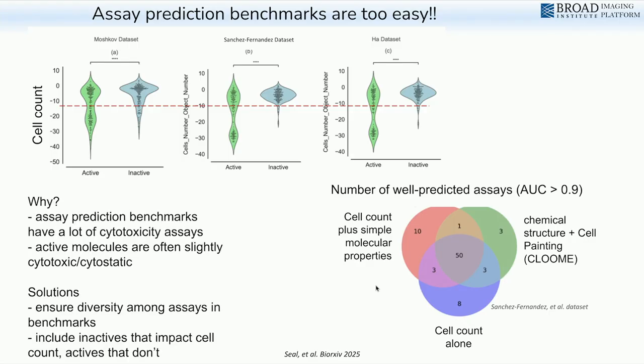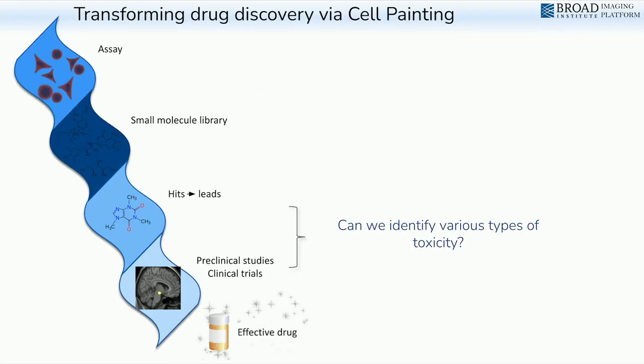The one that is presented in the paper that is going in that direction has just a handful of assays that do meet that criterion. And I don't want anyone coming away saying, oh gosh, cell painting is useless for assay prediction. That's not the takeaway message here. The point is, because of the way the benchmarks are designed, cell count is too effective, and then it's hard to see any benefit by adding actual rich information about what the cells are experiencing with each drug treatment.